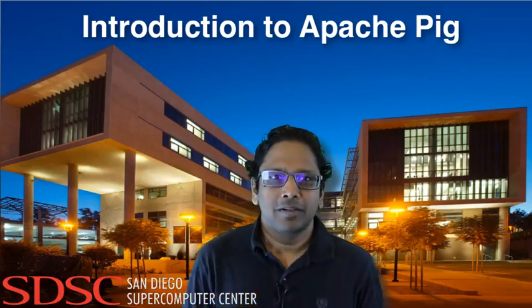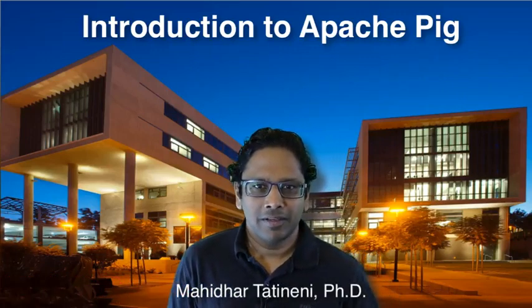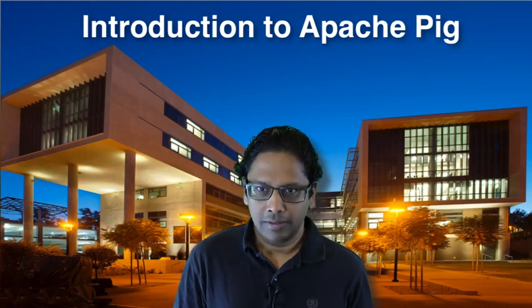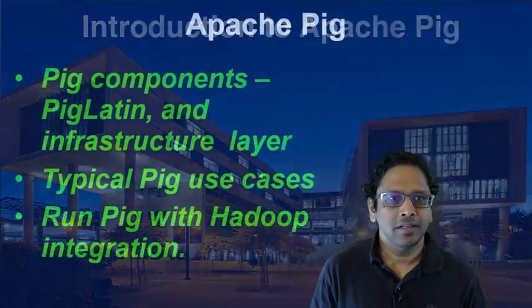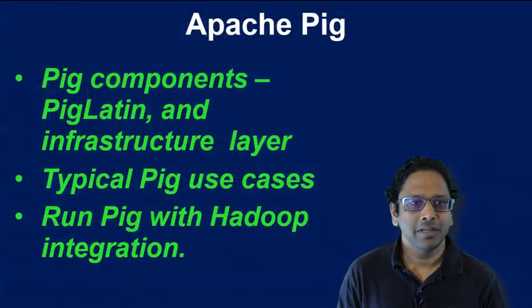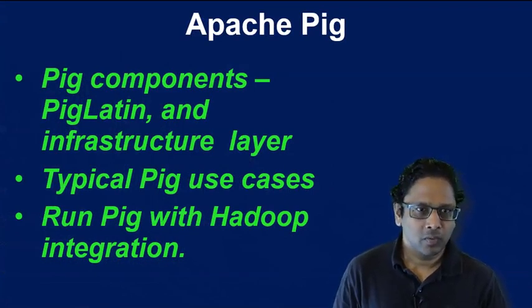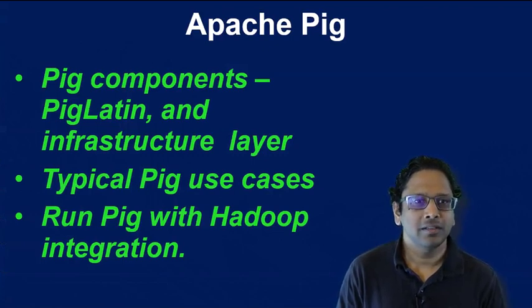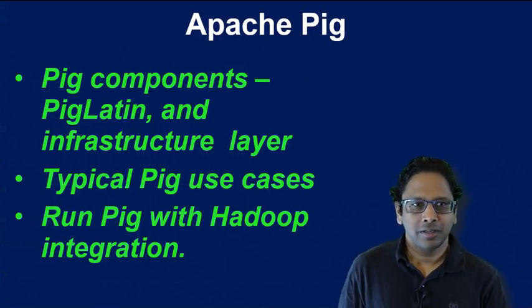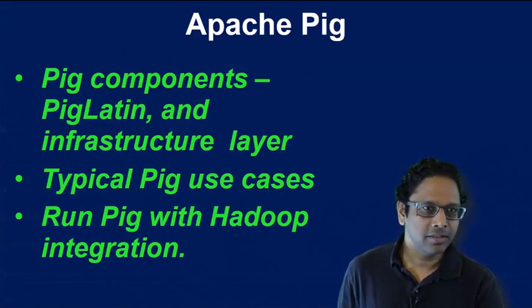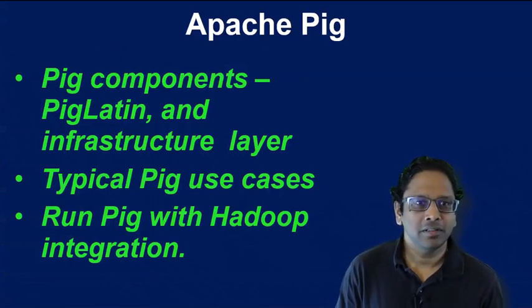Welcome back. So now we're going to look at some of the applications we discussed in the first video. We start off with Apache Pig. This essentially has two components: Pig Latin, which is a high-level language that lets you write some of these processes very easily, and an infrastructure layer which takes what you wrote in Pig Latin and transforms it into the backend MapReduce jobs or Tez jobs or anything that's backending Pig.